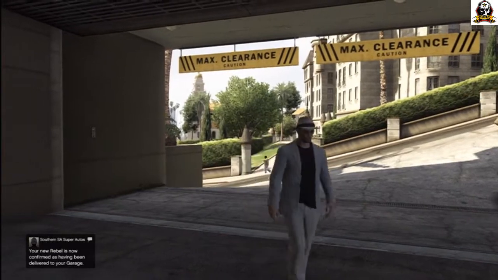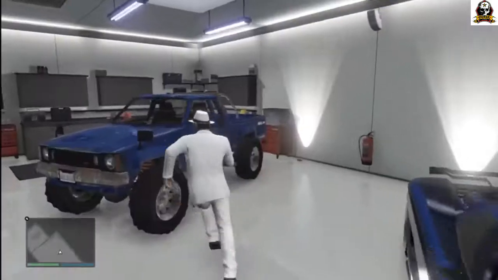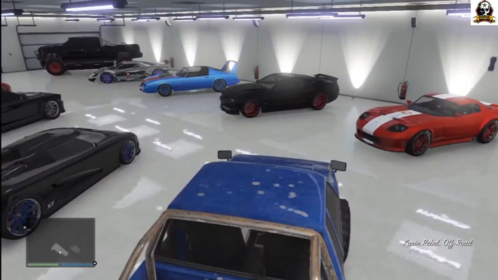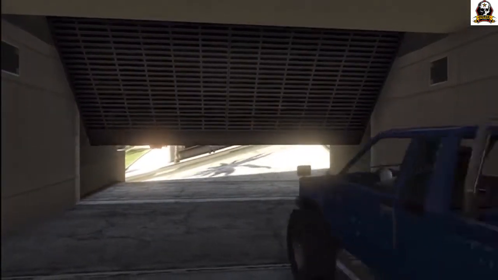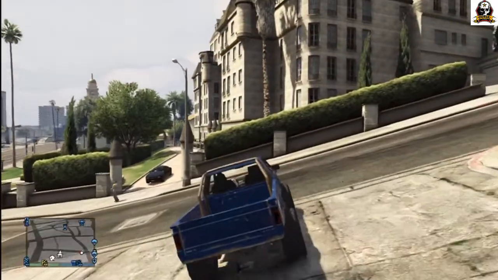And don't worry, I will post these steps in the description, and we'll go over this twice just to make sure that you've got this down pat. It seems rather complicated, but it's really not that bad. You will need 2 people to do this, so you're going to drive your Karin Rebel out and have your friend get in.